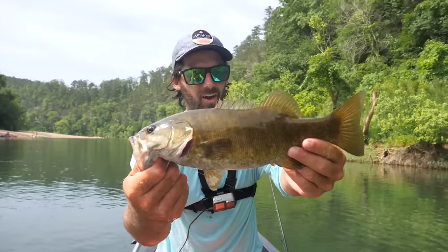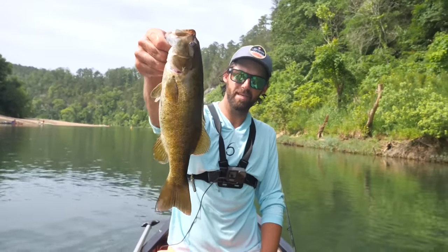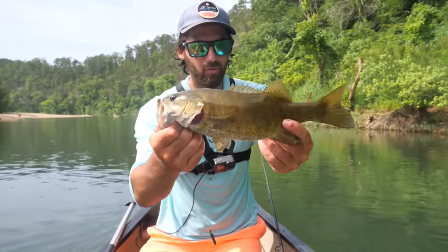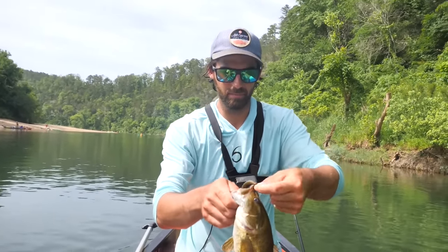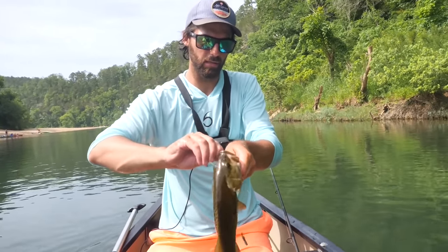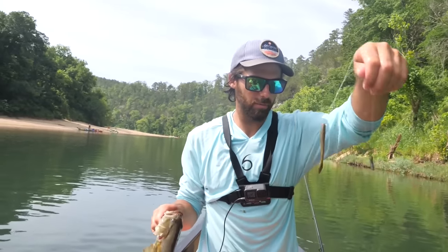Yes. All right, I think that's my first fish catch since I caught that last catfish, and that is my biggest smallmouth of the day. Not an absolute giant Buffalo River smallmouth that I'm looking for, but a really nice one though. He's probably 15 inches long and skinny, and he's got this drop shot just pegged right in the roof of his mouth. He wasn't coming off even if he tried to. I don't even know if I can get him unhooked. He's hooked so good. There we go. Unhooked.